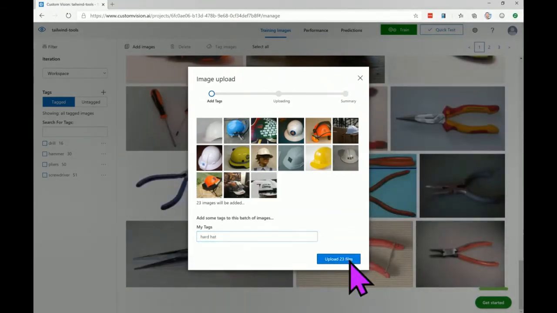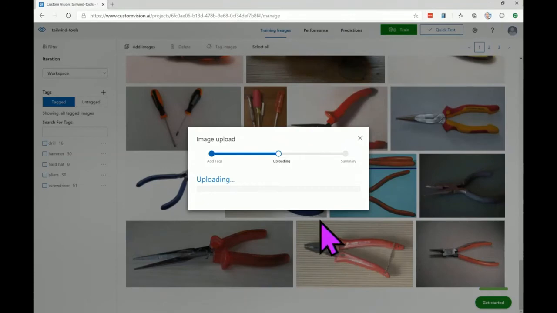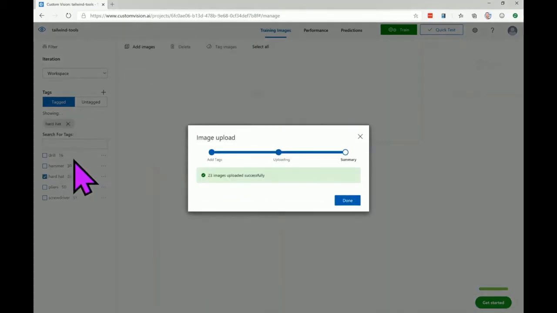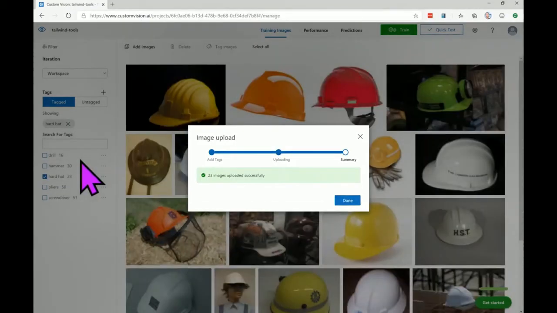It's going to take just a few moments to upload those files, but while it's doing that, just have a look there on the left-hand side where you can see the counts of the images associated with the 5 categories or labels that I'm working with here. Once those hard hats have loaded, there's only going to be about 180 images, just a couple of dozen per classification.